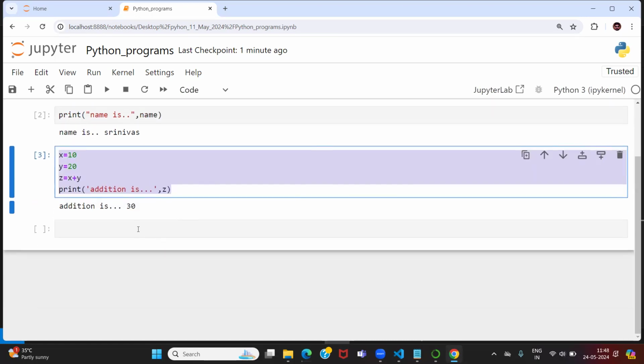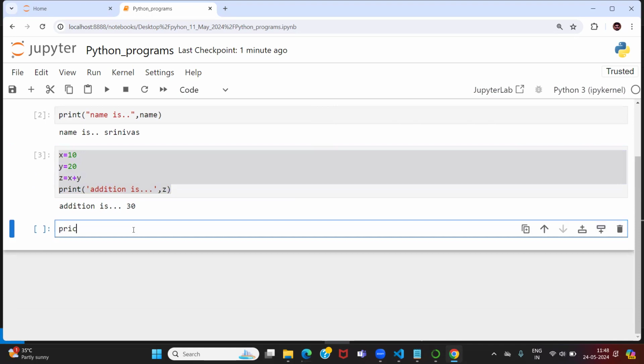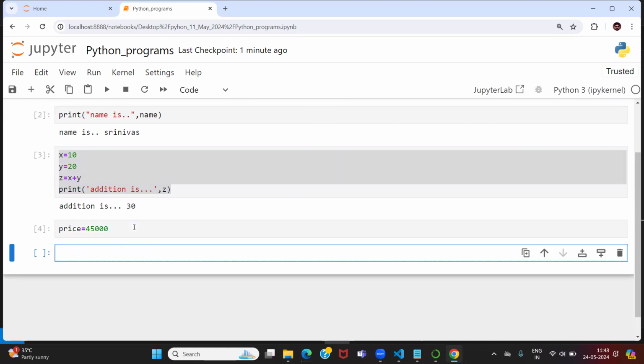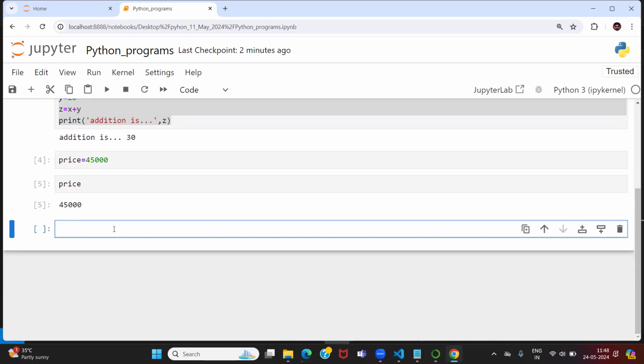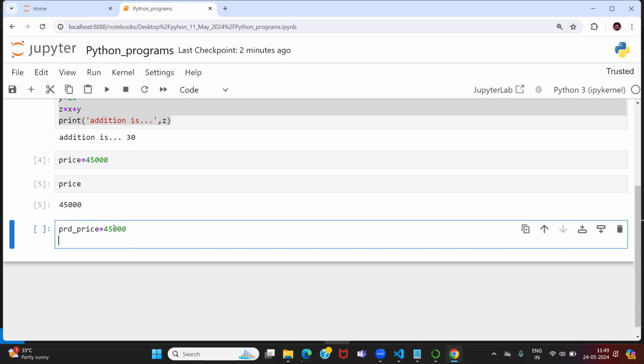Okay, let me write another program. Price of the product. Price is equal to 45,000. And let me get the price. I can get the 45,000. Okay, I want product price is equal to 45,000 and product discount is equal to 3,000 rupees.